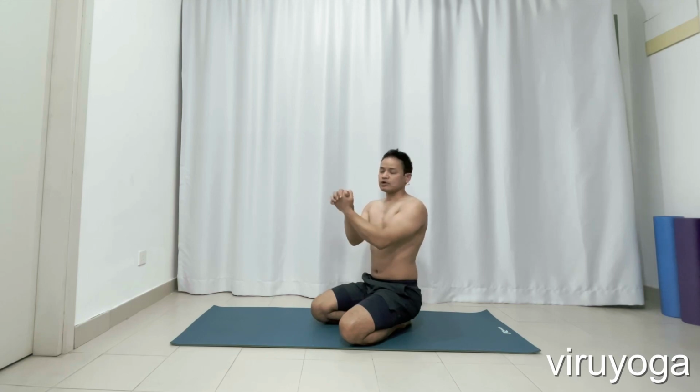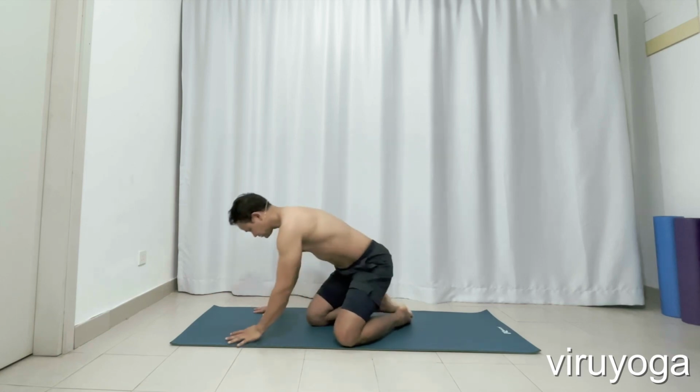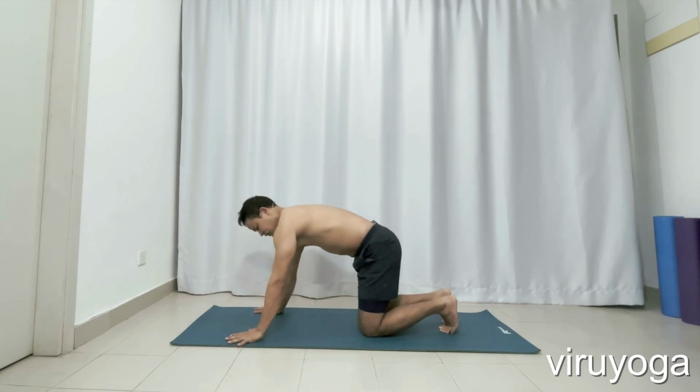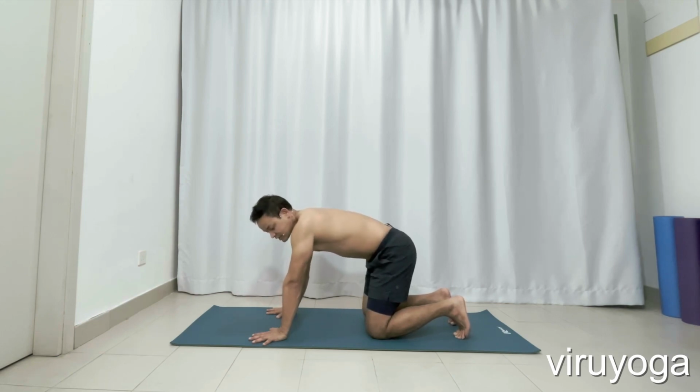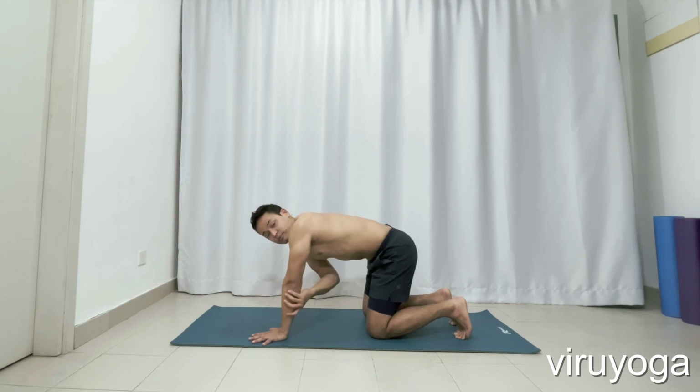3, 4, and 5. Now opposite side. 1, 2. Do not overstretch. 3, 4, and 5. Now work with the forearm muscles. Now come to the tabletop, come to knees and your palms. Now here pay attention, we are working with the forearm muscles.